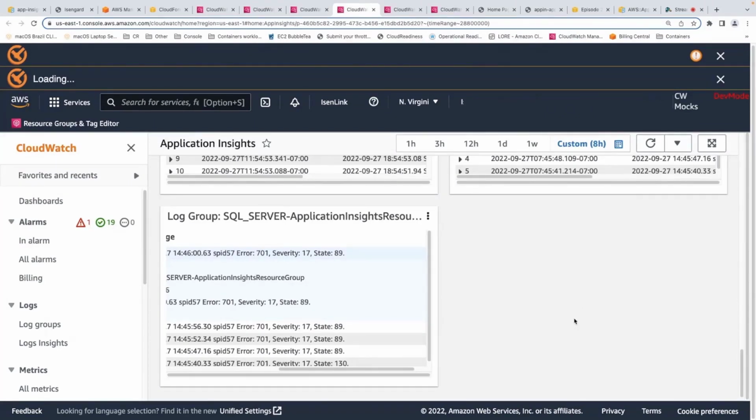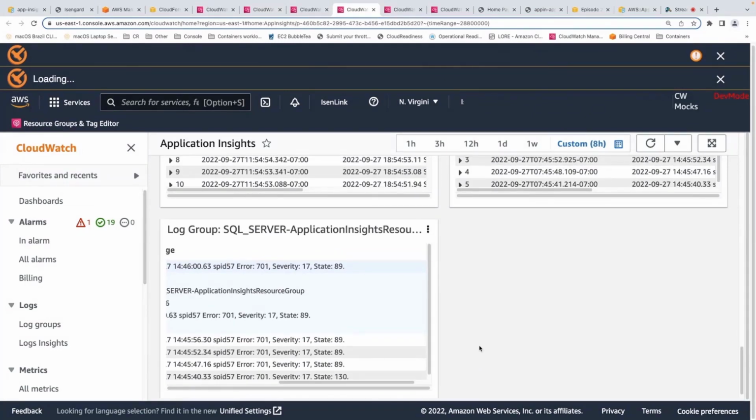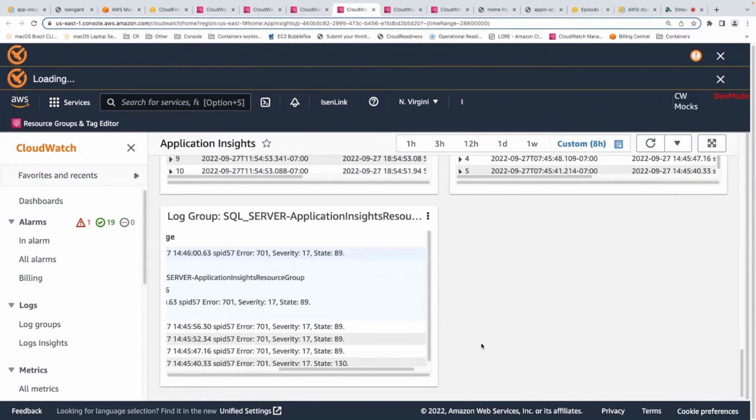Okay, in today's demo, we went through how Application Insights can help customers to identify and set up key metrics, logs, and alarms across your application resources and technology stack, and how Application Insights will continuously monitor these telemetries to detect and correlate anomalies and errors for your application. That concludes the demo today. Thank you, guys.